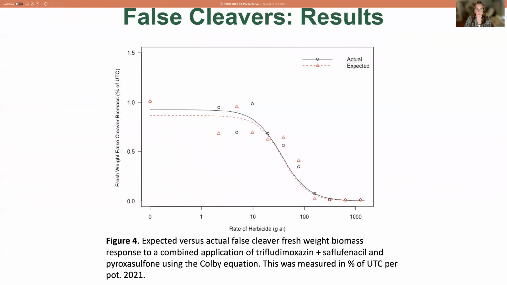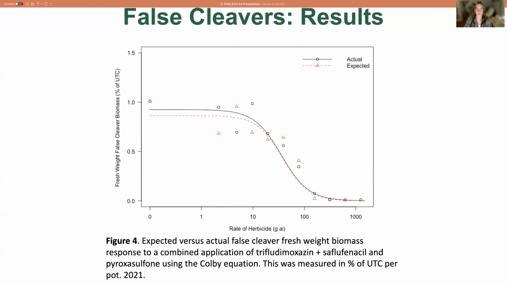Colby's analysis was done to compare the expected plant response to the actual plant response, and all model parameters were compared. Again, this was done with a 3-parameter log logistic model using the optimal Box-Cox transformation, and no model parameters were found to be significantly different from one another. Therefore, group 14 and 15 herbicides have an additive relationship.